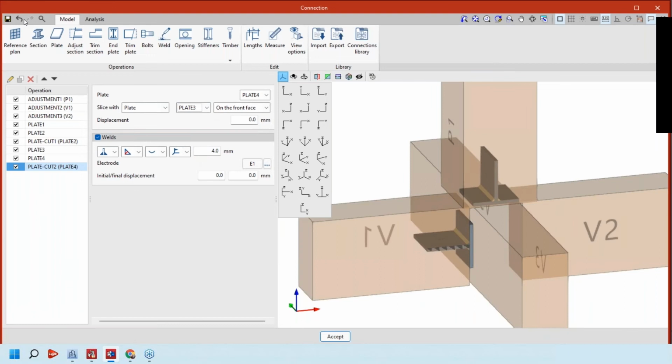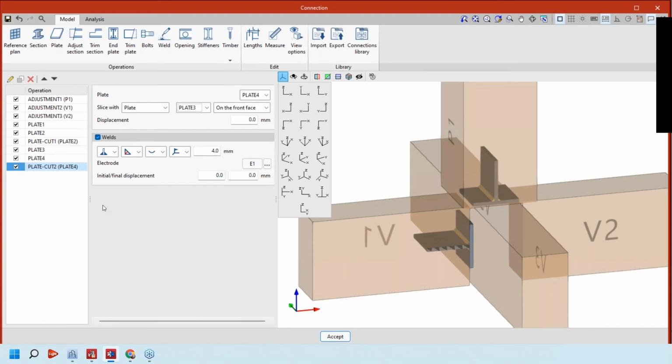As you can see, once you create the first elements, you just have to duplicate the operations, and it's going to be much easier and more precise because you don't change the parameters like the size of the welds, the size of the bolts, the size of the screws, the size of the plates. Just by duplicating the operations, you can save a lot of time.